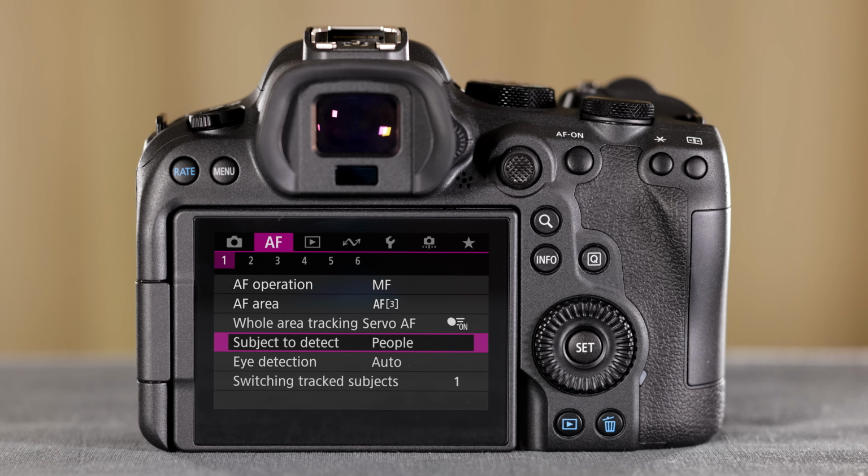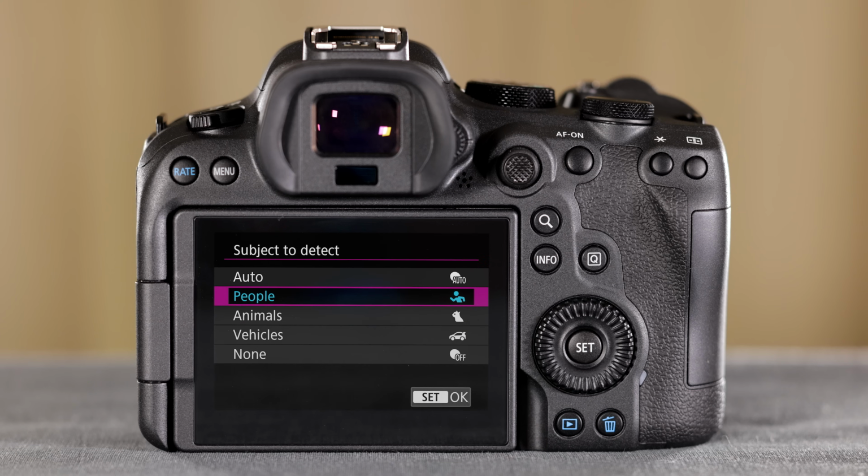Now, in terms of subject detection, there are some new subjects that they've added here. We've got horses for horsies.